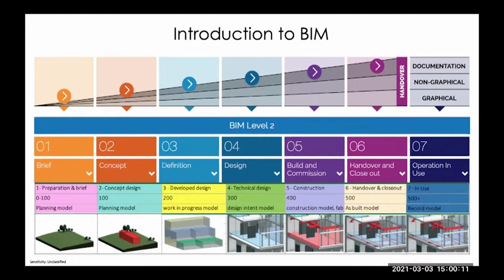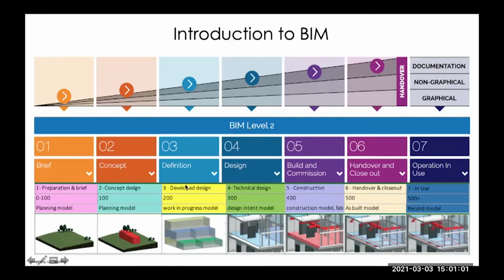And looking into the image again, there are different stages. As you can see, this is from the Royal Institute of British Architects life cycle phases. Phase one is all about the client and consultant coordination to look into the project requirements. Then comes conceptual definition and design, where usually the design team is involved, architectural, structural, MEP, in coordination with the project management consultants and the clients, developing the BIM model. Then you have the contractor and subcontractor teams coming into the picture, where build and commission happens and the handover of the facility happens. Followed by operations, where the client and the user team come in for better utilization of the BIM model, or a digital twin, that has been developed for facility management.